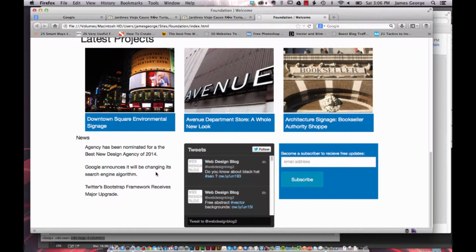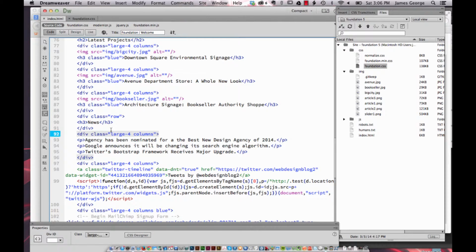And so the problem is when you're developing with this, if you were going to try to use the ID method, which some people still use, and I don't know why they do this, they have a div with an ID of blue. Well, the problem with that is every time you want to change something, you've got to create a new div. Every time you want to have different looking content but with the same styles, like a blue background or something to that effect, you'll have to create a new div ID for that.